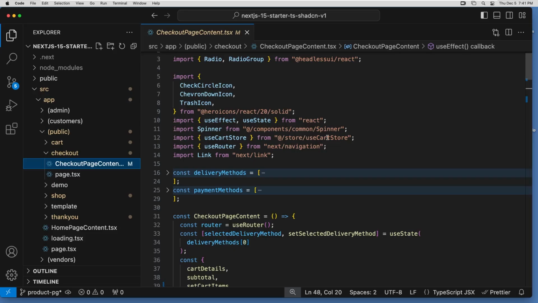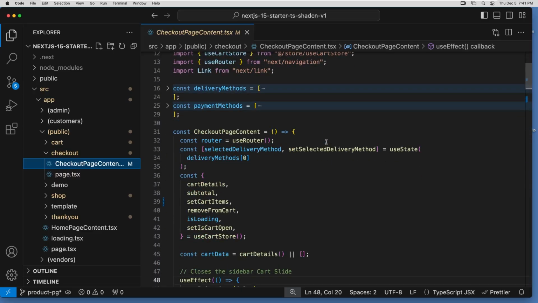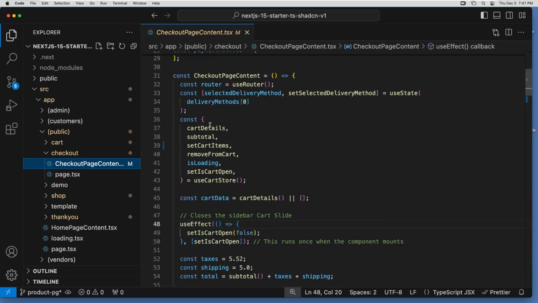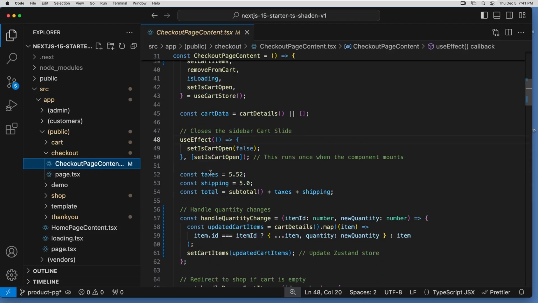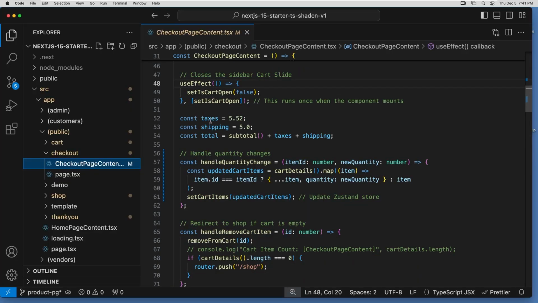Just to notice what we have done, this is our main thing: useCartStore from the Zustand store, right? So this is the one, and these are all the necessary functions and variables we're bringing in, just like before. And since our cart detail is a function, we're running it and getting the data here as an array so that we can loop over it. And here's our tax and shipping and all that, and the subtotal variable. We're just putting everything in a variable so that we can simplify things for our HTML output.